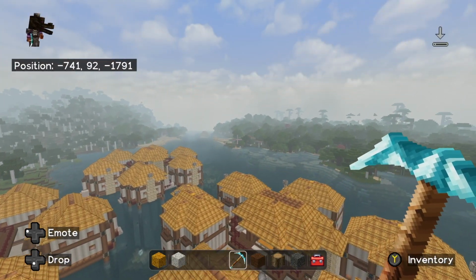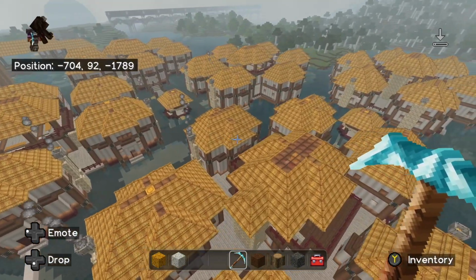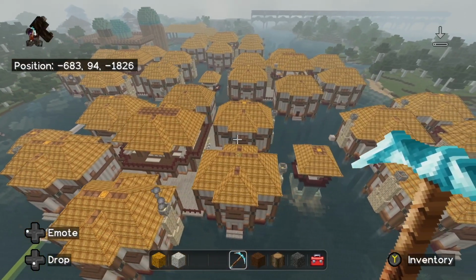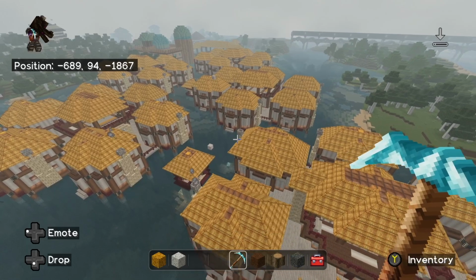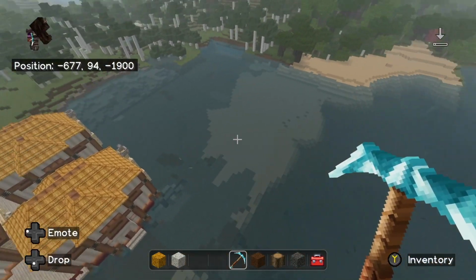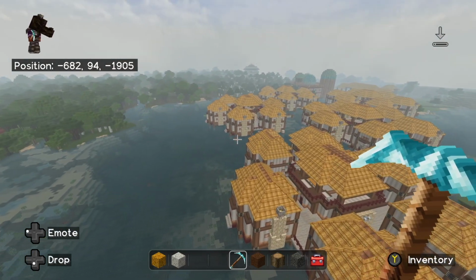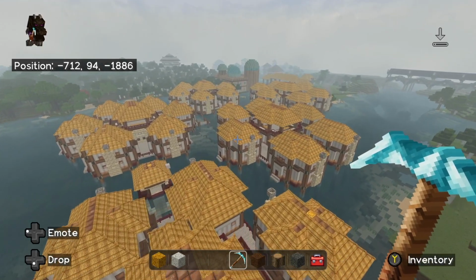So that is my Honeycomb Village. Let me know what you think about it in the comments. Let me know what you think about the power system and the solar grids. I've always played with renewable power, so this is one of the things that I had a hankering for. So that is pretty much it. I'm probably going to be building this in another form, basically changing the color, changing the wood. I like to do that a lot.